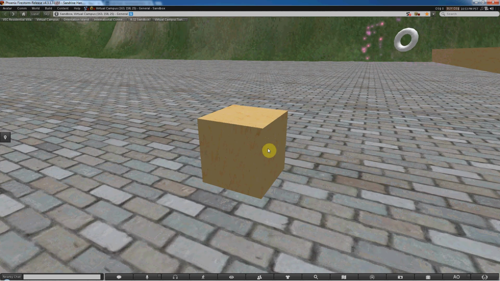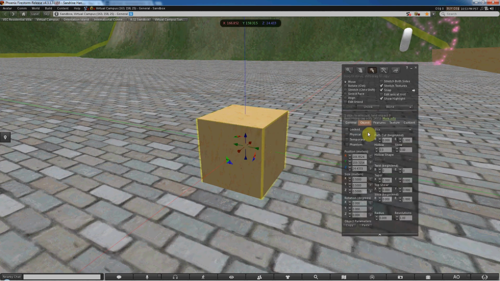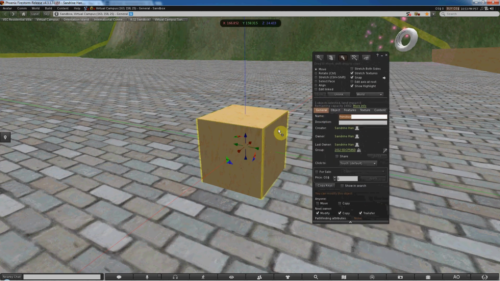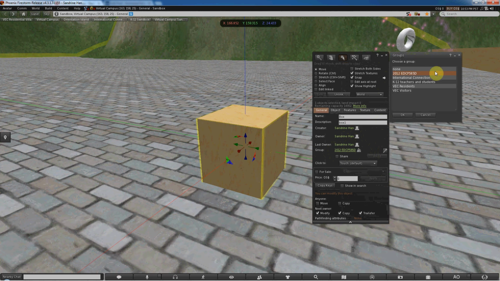Okay, now I am on this object and in the general tab I can give this object a name, such as box, and in the description I will say maybe this is box 1 or something. And about the group part, maybe you think it's not important for now, but it's pretty important for the future that you select which group you are creating this for.